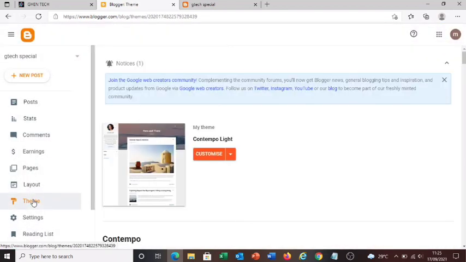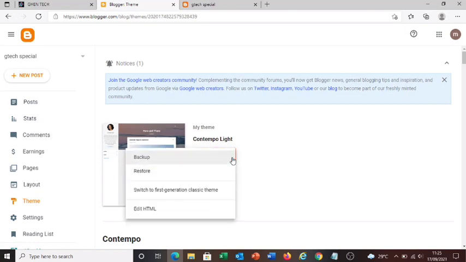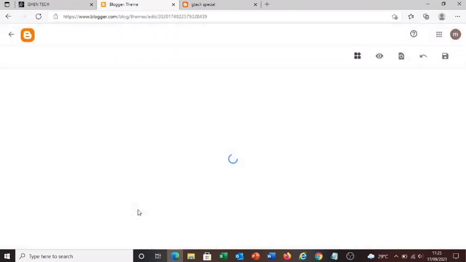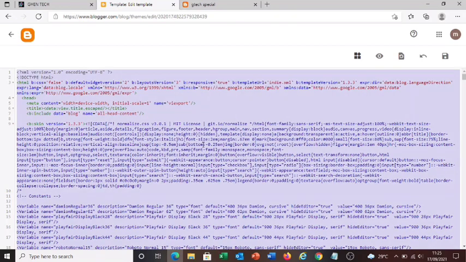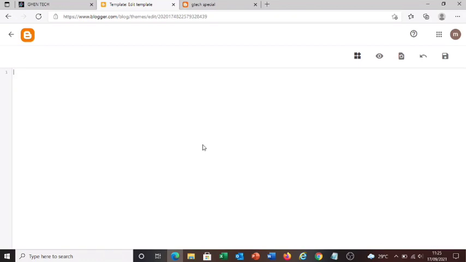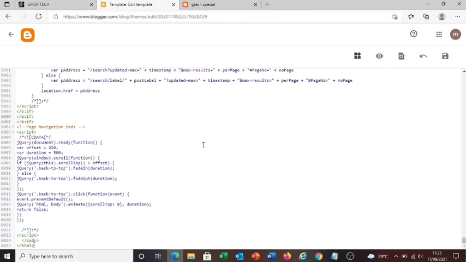Follow me step by step so that you know how to change it. We go to themes, we click on this drop down, click on edit HTML. This is the template you are using by default. Now let's replace it with the one we have.